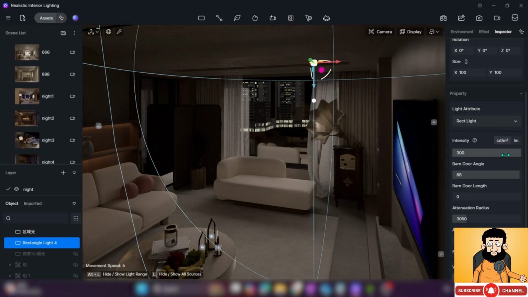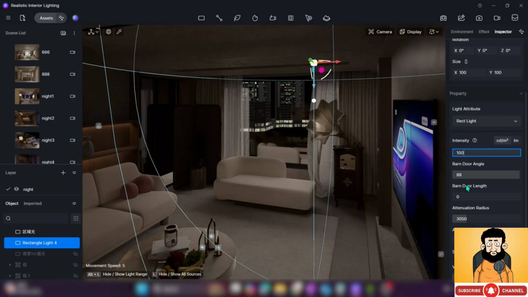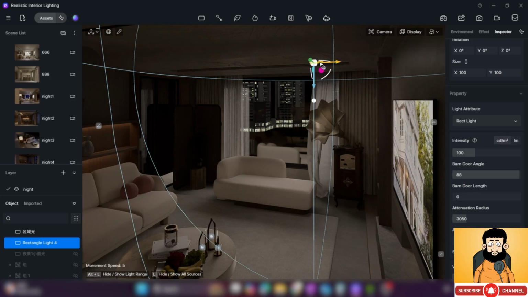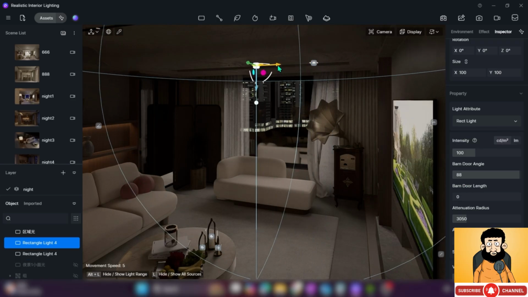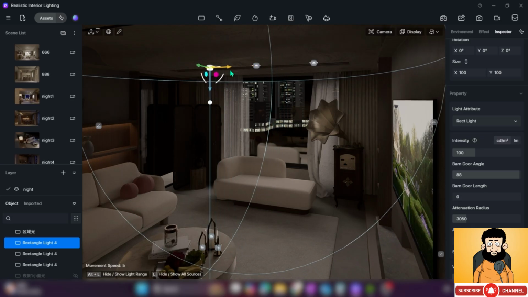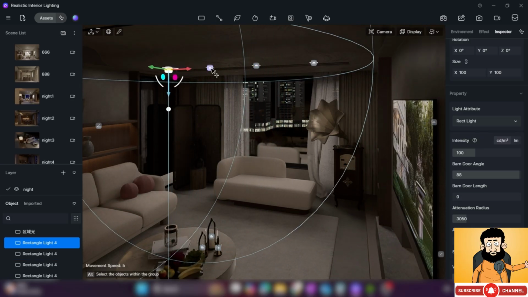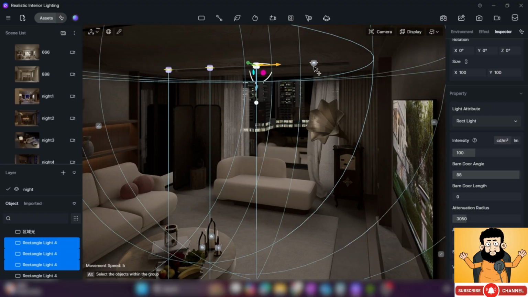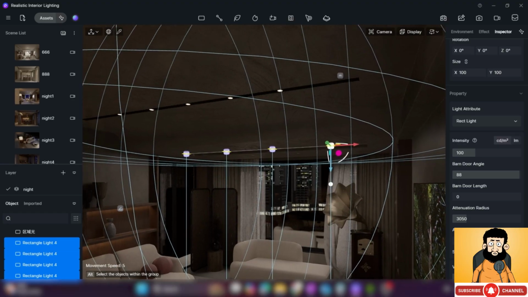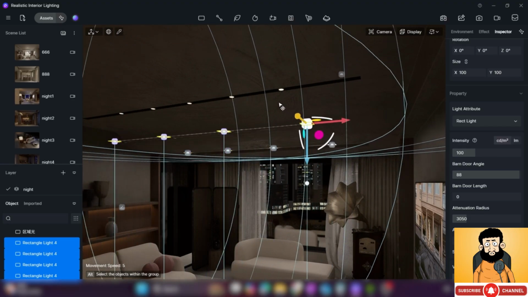Okay, now I'll decrease it to maybe 100. Now I'm going to place this lighting all over my place. So usually I'll cover with 4. Now what I'm going to do is copy this to this side as well.